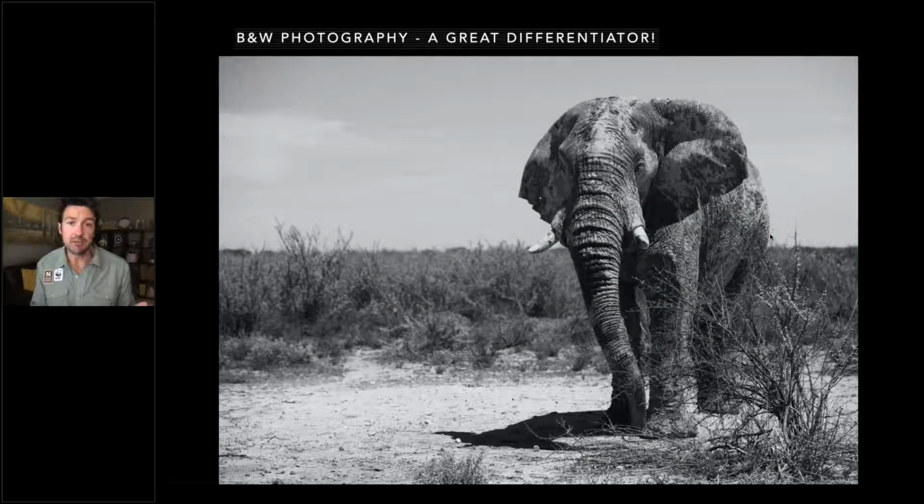And here's how I do it. So first of all, I don't actually photograph it in black and white. I take it with all the detail. I don't switch anything in my camera. This goes for all of you out there, whether you're with a point and shoot or a fancier DSLR, just take the shot as is, and you will switch to black and white in your post-processing. And what that usually comes down to is, if you do anything with your photos, you're probably familiar with the saturation slider. All you do is take that saturation slider and slide it all the way down to 0 saturation, and you basically get a black and white photo.